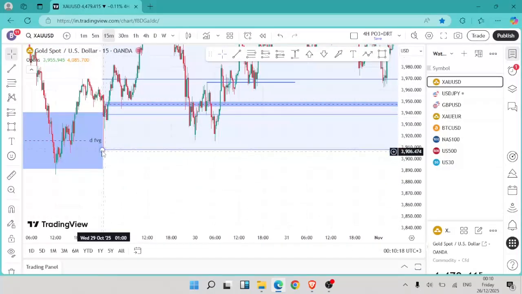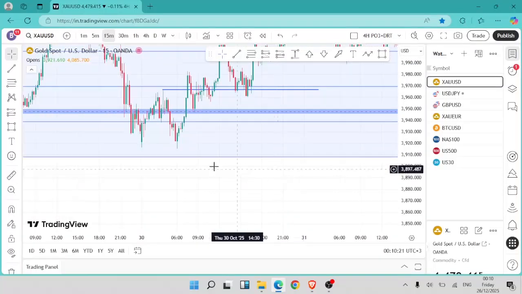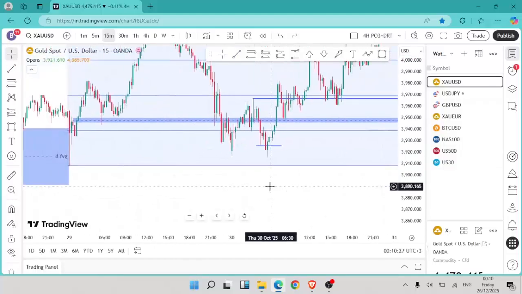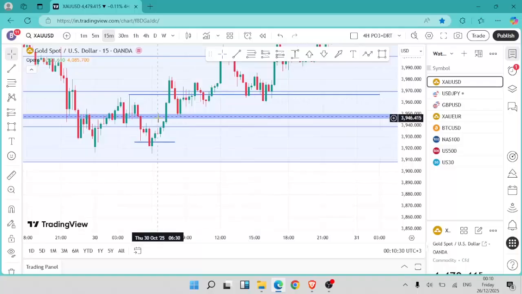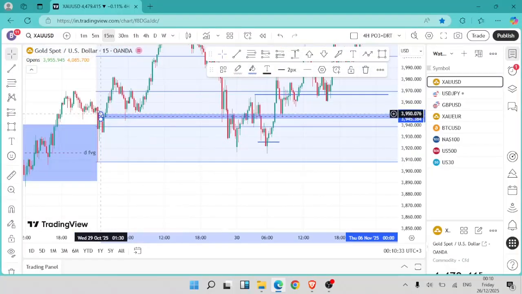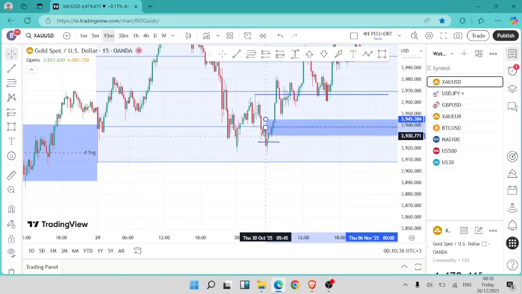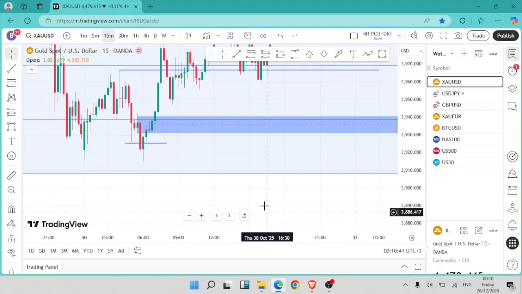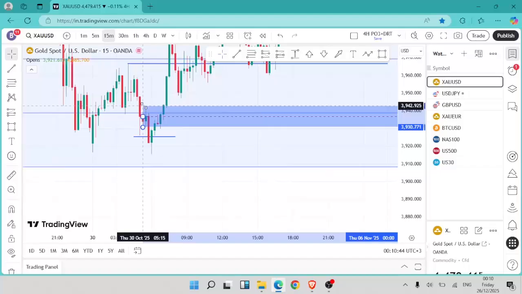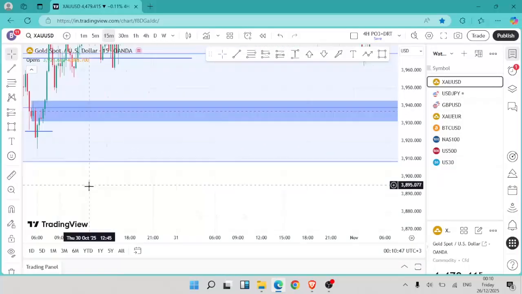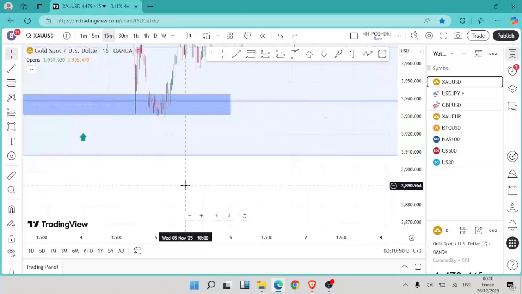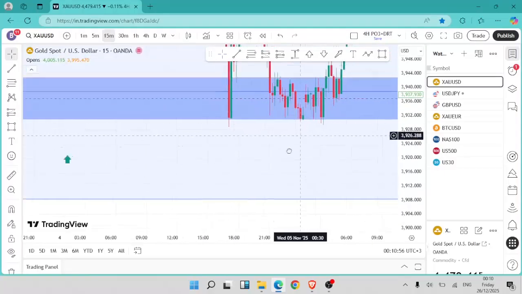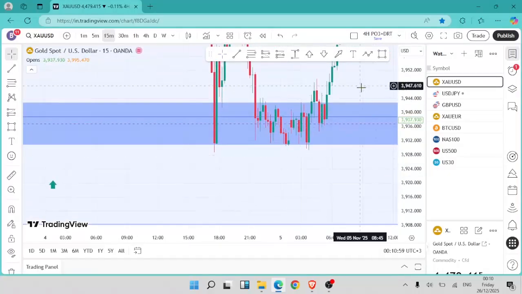So we have this low, and then we have this low that was swept, and we have this, let me check if I can use this. We have this breaker block, that bullish candle before a sweep of liquidity, which is also a clearer reason why price would want to tap into that area. Now if you look onto the left, you will see that is precisely where price reacted off, with no candle closures below it and giving us candle closures above it.